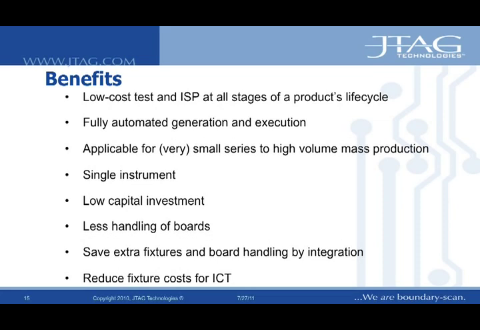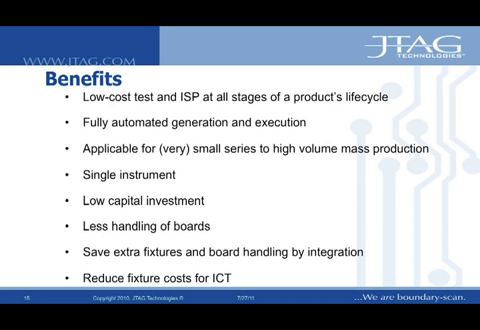While R&D and field service often use interactive software tools, full automation is available for applications in manufacturing. In manufacturing, the low cost of JTAG structural testing and in-system programming furthermore makes the technology applicable for the entire range of production, from very small series to high-volume mass production. The fact that all manufacturing applications can be handled by a single tool not only limits the capital investment, but also results in less handling of boards.